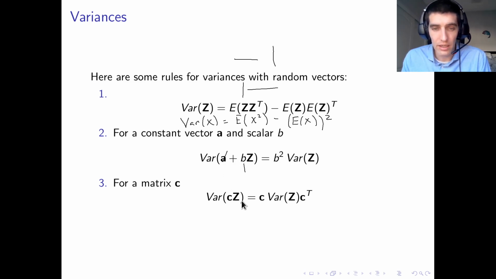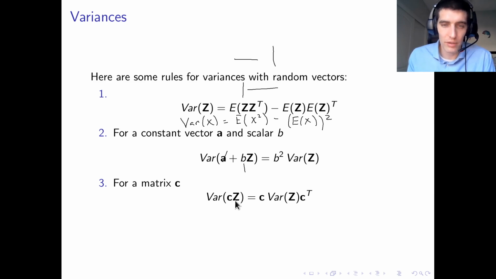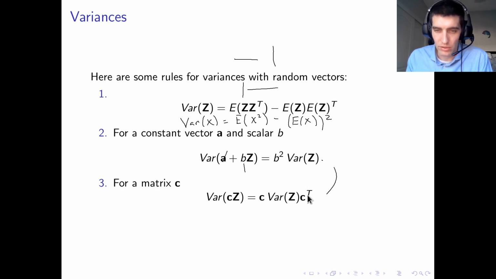Okay, but what happens if instead of multiplying by a scalar, we multiply by another matrix? We have to be careful here because matrix multiplication is not commutative. What we do is we put one out front, one out back with a transpose. Okay, so variance of C times the random vector Z. C is a constant. We pull it out and we put it out back. Again, this generalizes the scalar case, right? If C is a scalar, then the transpose is itself. You can move around scalars in this matrix multiplication, and you get exactly what's above. All right.